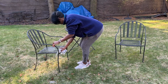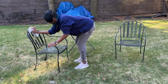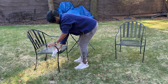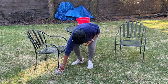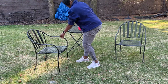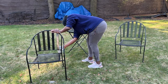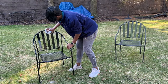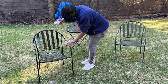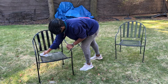I am in the thick of getting my backyard into shape for spring. Today, we're just adding on to what we've already started. Last week we started on the side bed, and today we are spiffing up this beautiful patio table, and we're going to make this little seating area absolutely beautiful and another spot for us to enjoy in my backyard.